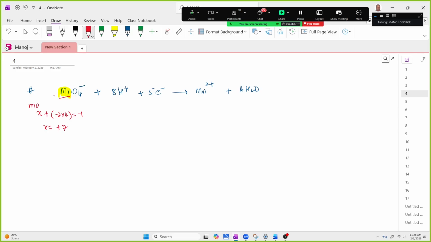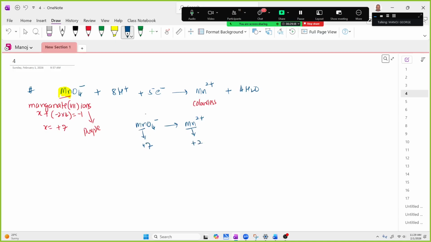So you know this as permanganate, manganese 7 ions. It's very popular in redox and in titration. That's purple in color and changes to colorless. These are all very useful pieces of information. The colorless one is the colorless solution. So it's going to change into manganese 2+. As you see here, MnO4- is changing into Mn2+. So the oxidation number here is +7 and the oxidation number here is +2.